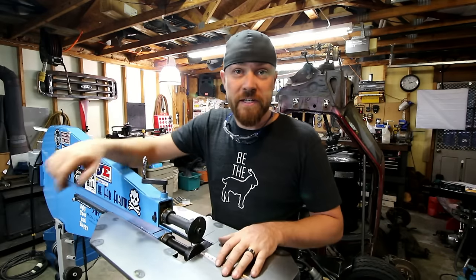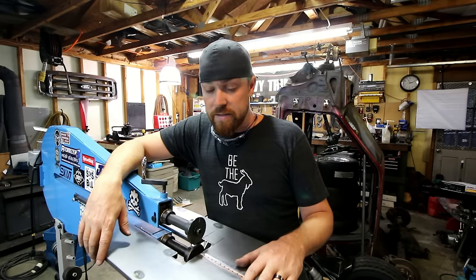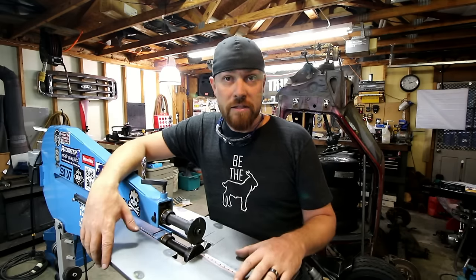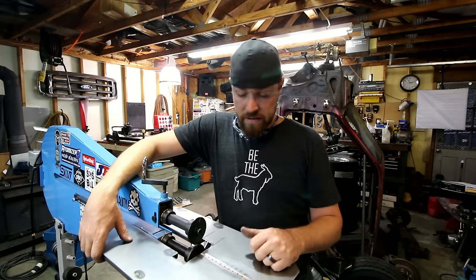We'll have to see if it works. I don't know that the Clecos would be strong enough to hold it, but I guess we'll see. At this point, it's pretty much finished. Probably just gonna dress it up a little bit, clean off some of the marks. I like the raw metal look, so I might maybe coat it in some Shark Hide. But other than that, I think it's good to go.